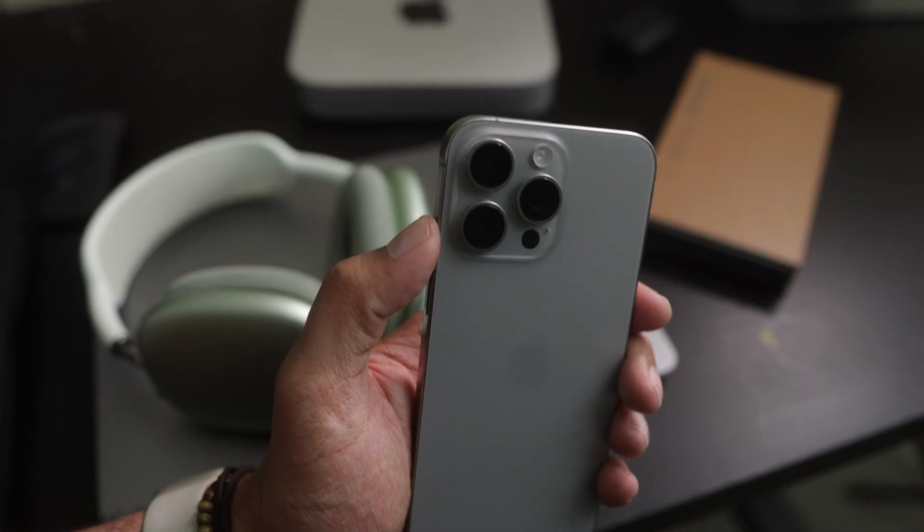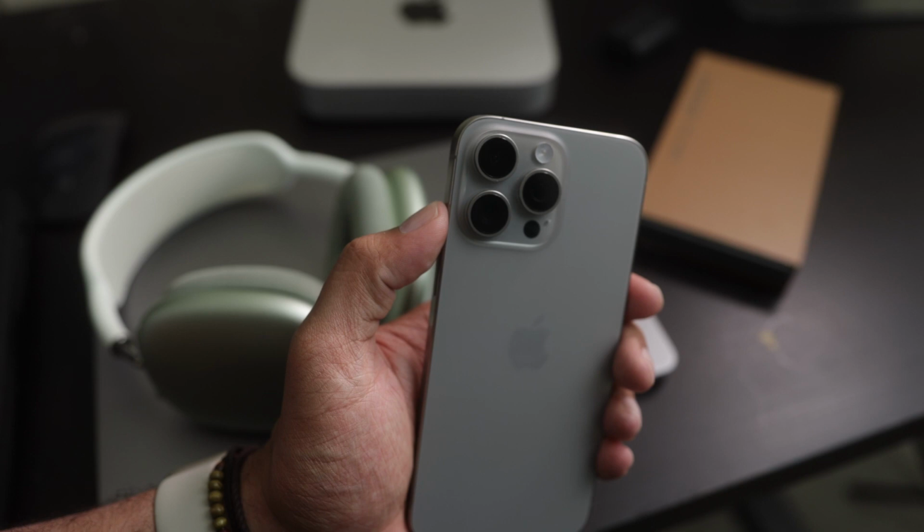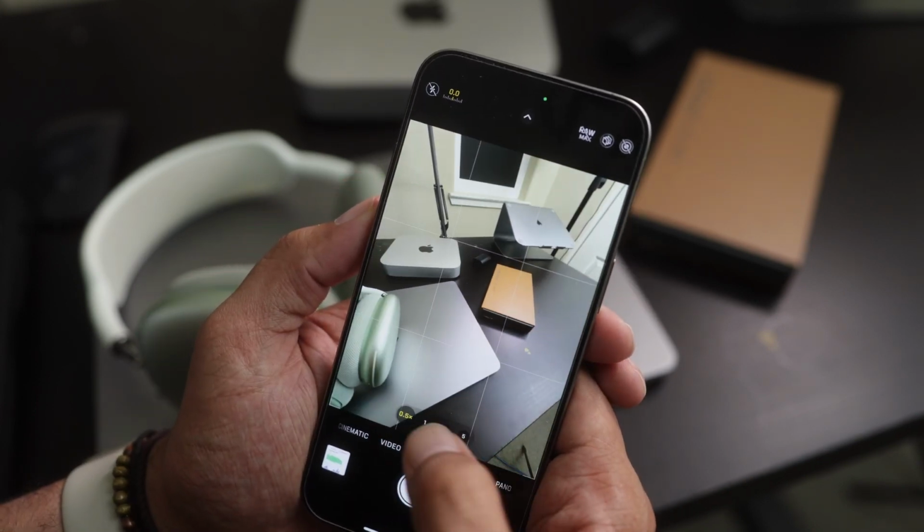All right, so I think the cameras on these things, this is really where iPhone shines. Now, there's gonna be the Samsung versus Pixel versus iPhone debate, but I really only primarily use Apple products, so I can't really judge it too much to Samsung, Pixel, any of the other devices. But I'll say, you get what you pay for. The camera quality is great. You've got 4K, you've got the new 5x zoom on portrait. There's some other zoom options available with the camera this year as well.